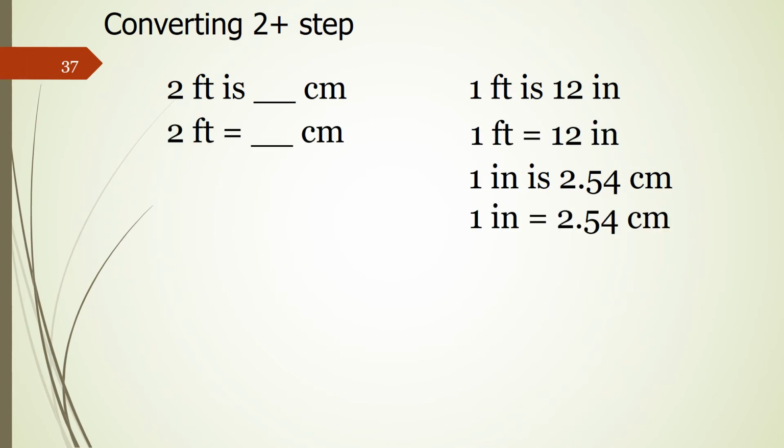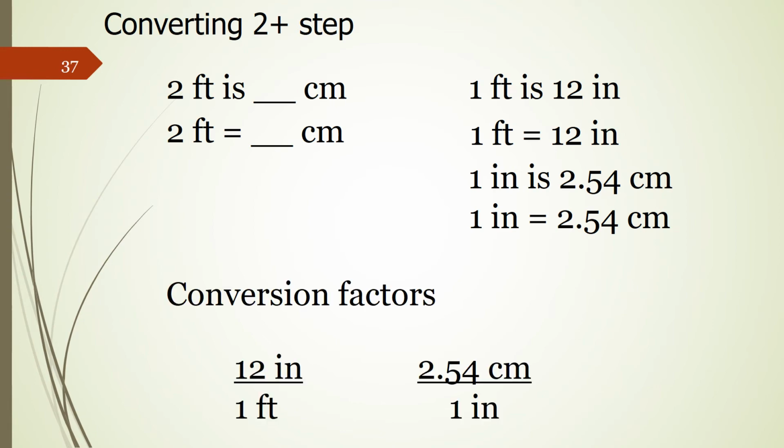I'll convert that into math because yay, math. And now I'm going to have my conversion factors. Once again, I've got 2 of them for each one, so I've got a total of 4. I'm going to get to pick 2. I'm going to put them in order right now. So what I want by what I got. What I got is feet, so feet's going to go on the bottom. What I want is centimeters, so centimeters is going to go on top. Oh, look, the inches on top on one, inches on the bottom on the other. Yay!